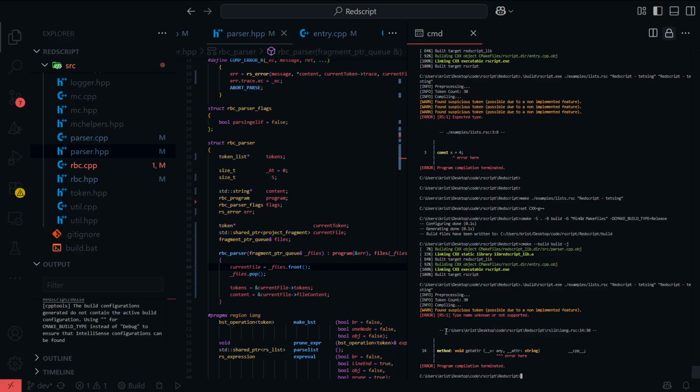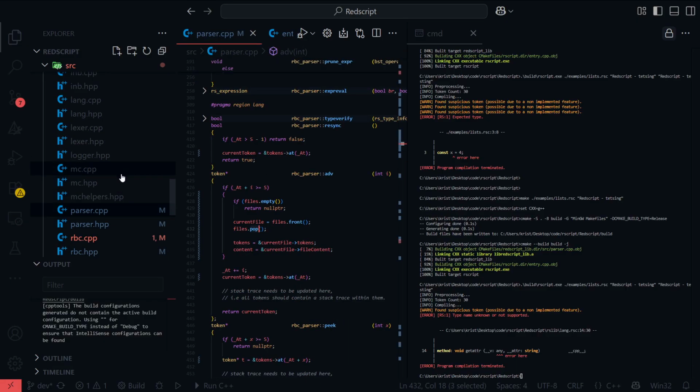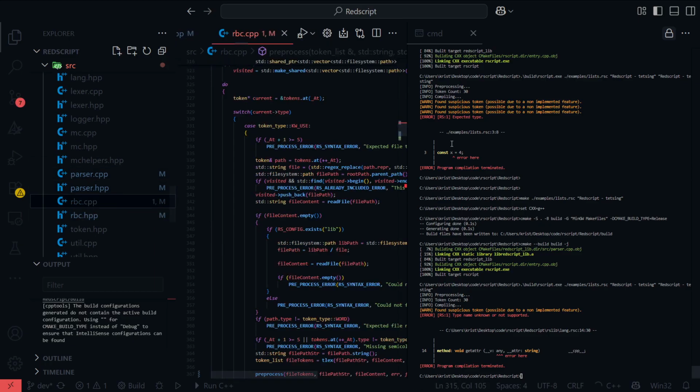Notice how it gave the full path to the file. That is not good.